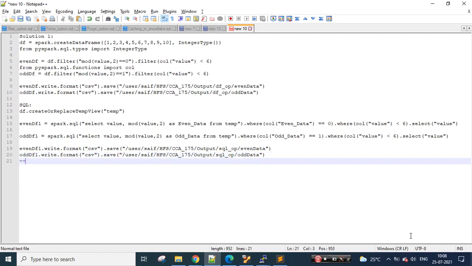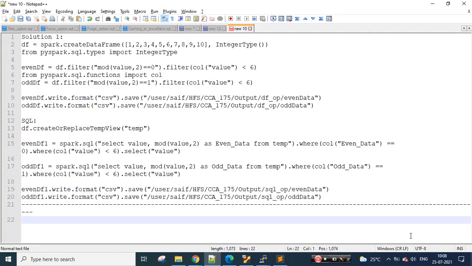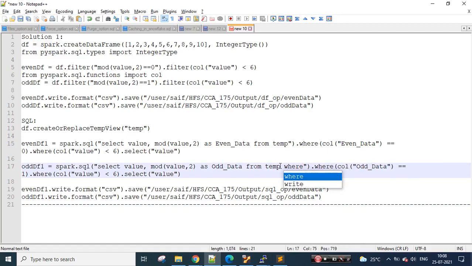Chef, I have one question. As they have asked this in a SQL way, this where call value less than equal to 6 that you have written, that is a DSL way, right? So we can use the where condition inside here also? Yes, it will work. I'm used to my flow, so I'm writing in my flow.